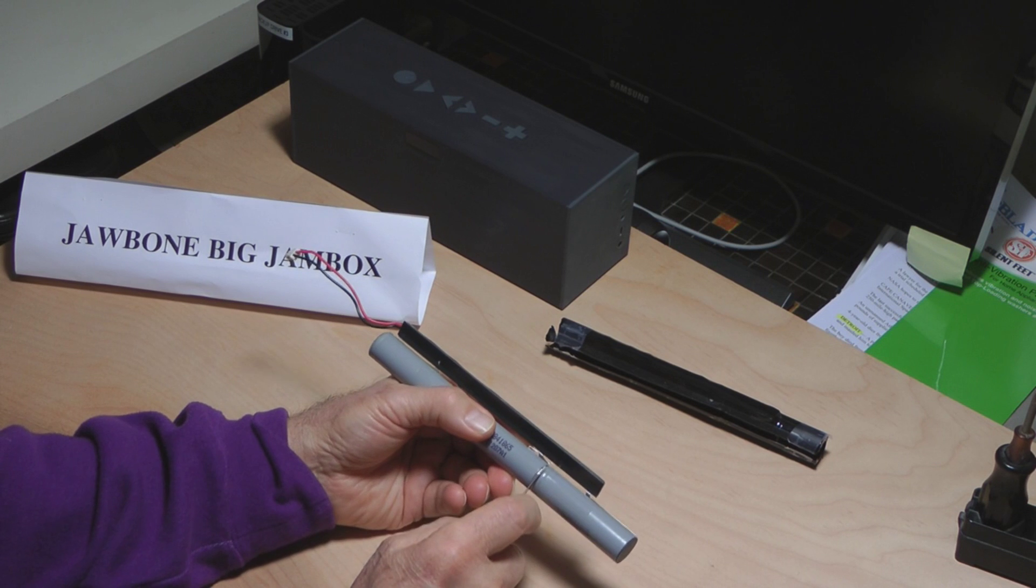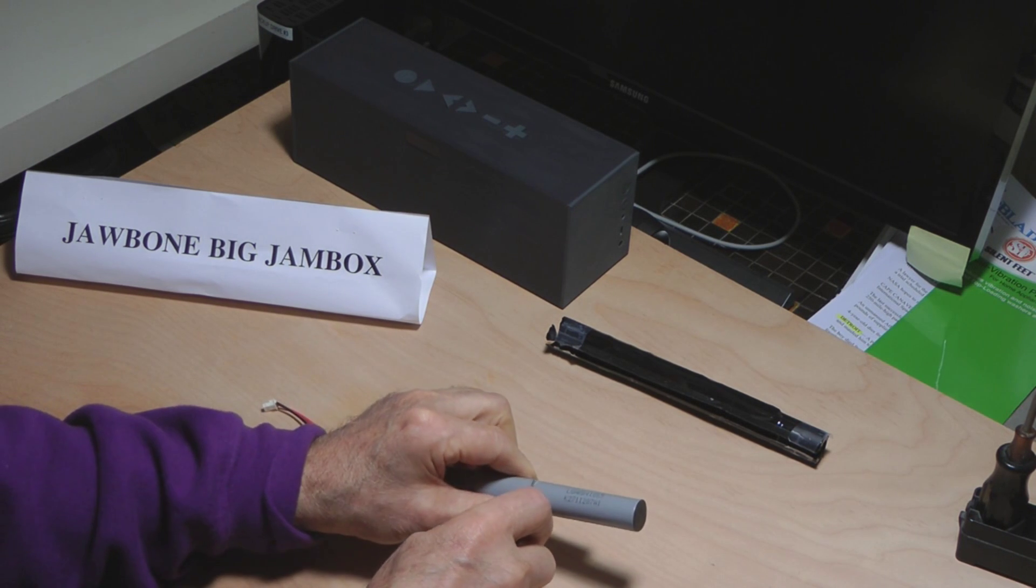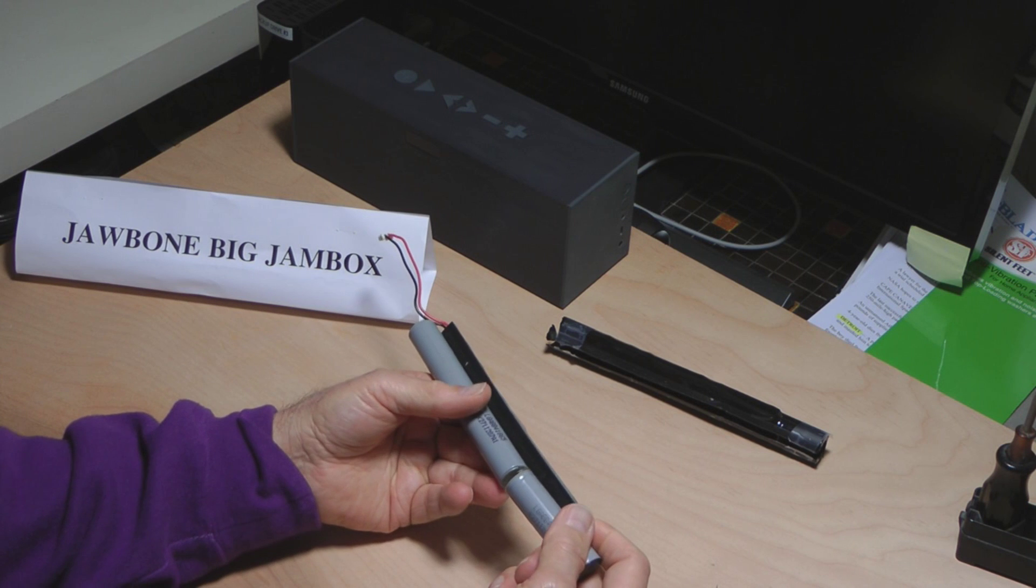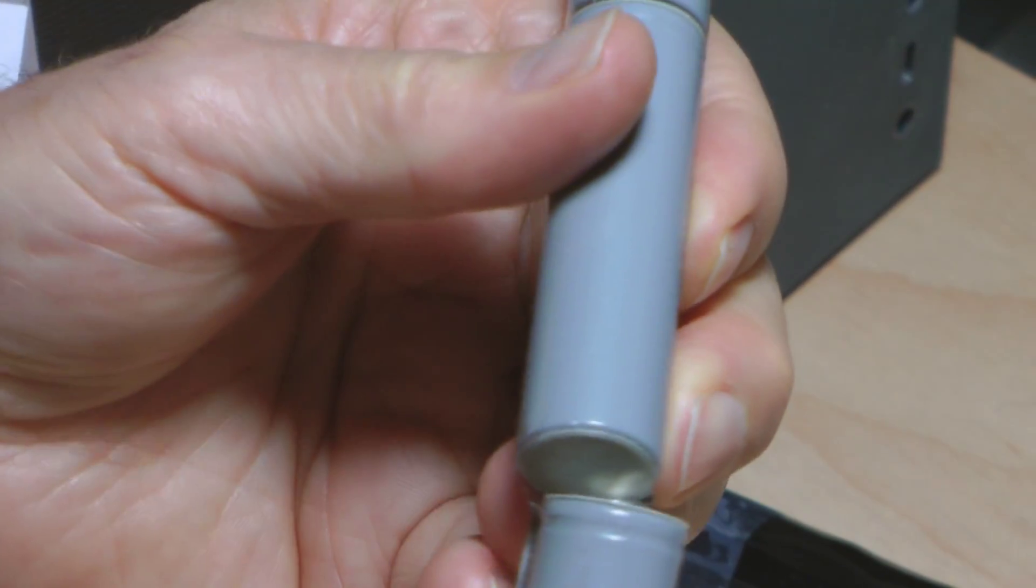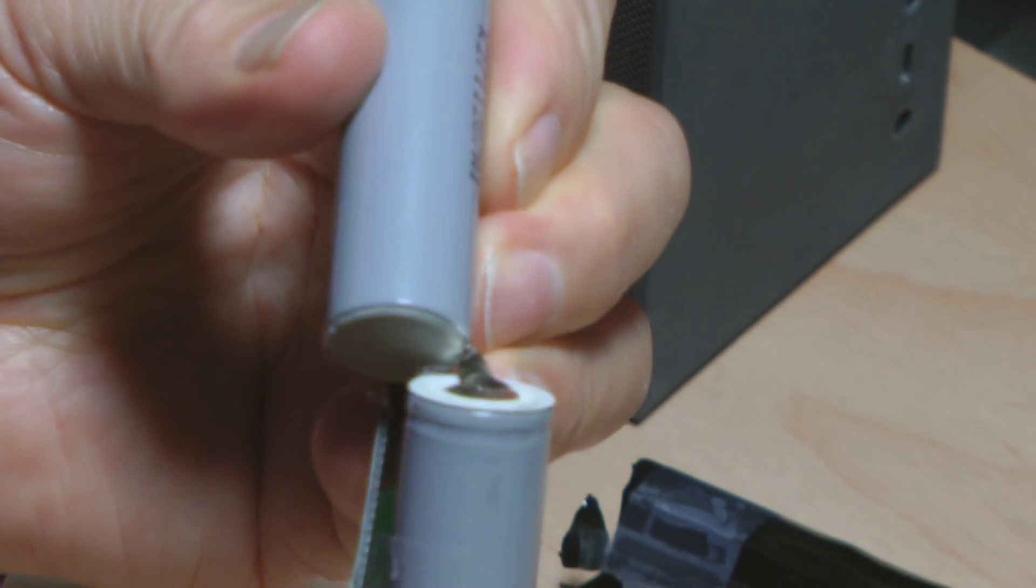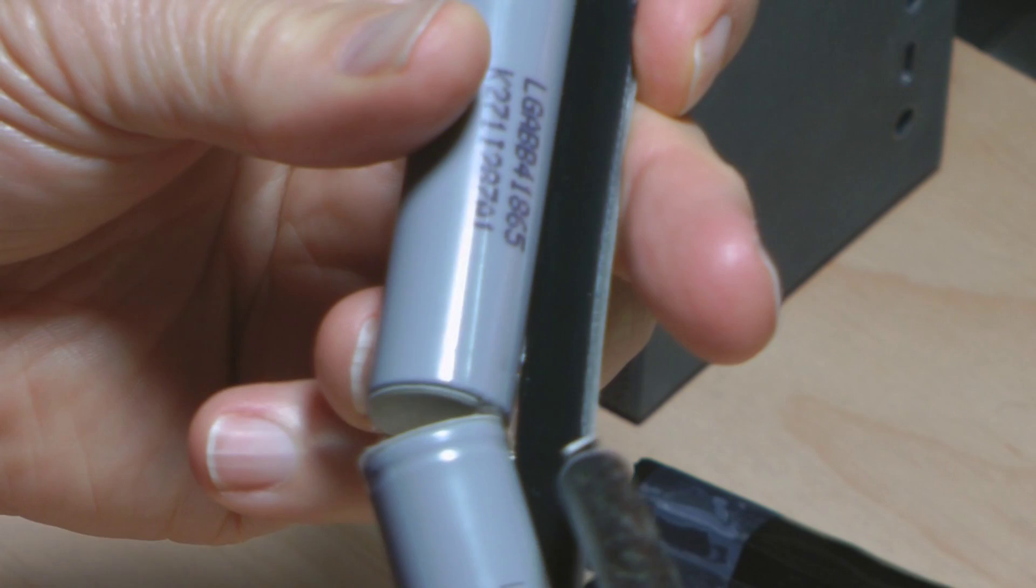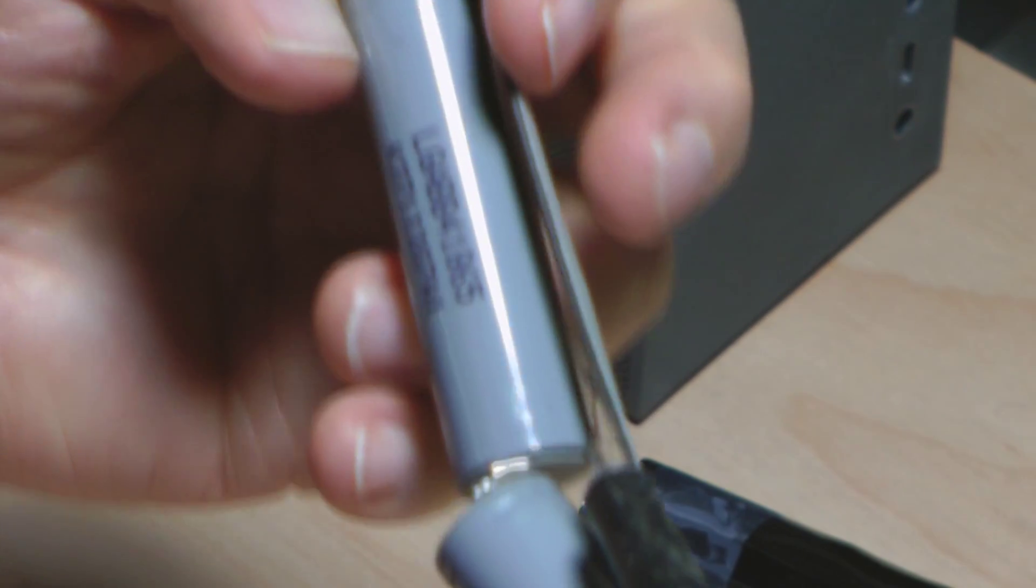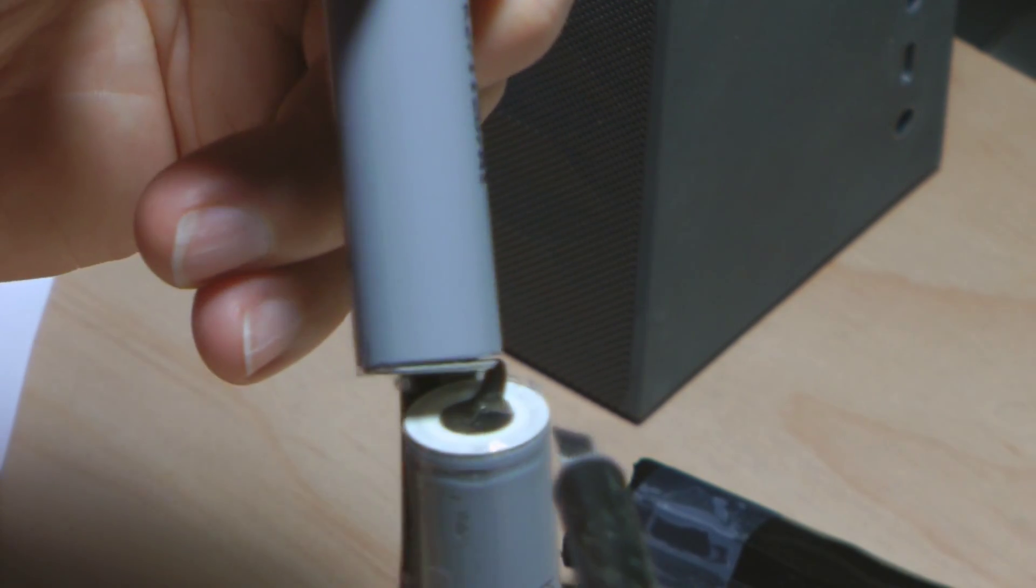The three cells are taped together and are connected with these metal tabs via this circuit board. Let's find out exactly how the inside of these cells are connected. And sure enough, it is a tack weld.